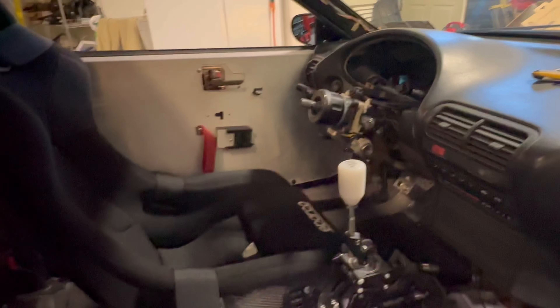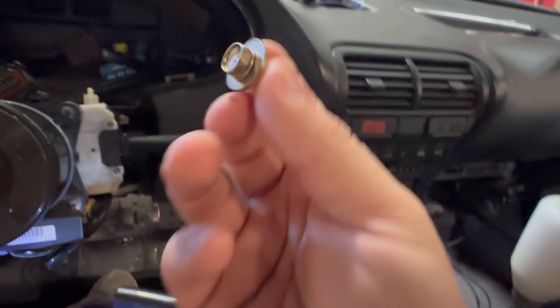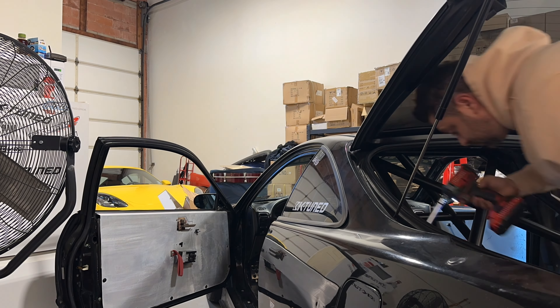I've got a couple things we've got to do today and get this stuff out. These OEM screws are always my favorite — you'll never find a Honda that's 30 years old that has like-new OEM screws. These things are awesome, got to keep a few of these. We took one out yesterday. Getting the sunroof out is just stupid and a bear, but it's out. Scratched up the top of the cage a little bit, but that's all right — it'll probably get repainted anyway.